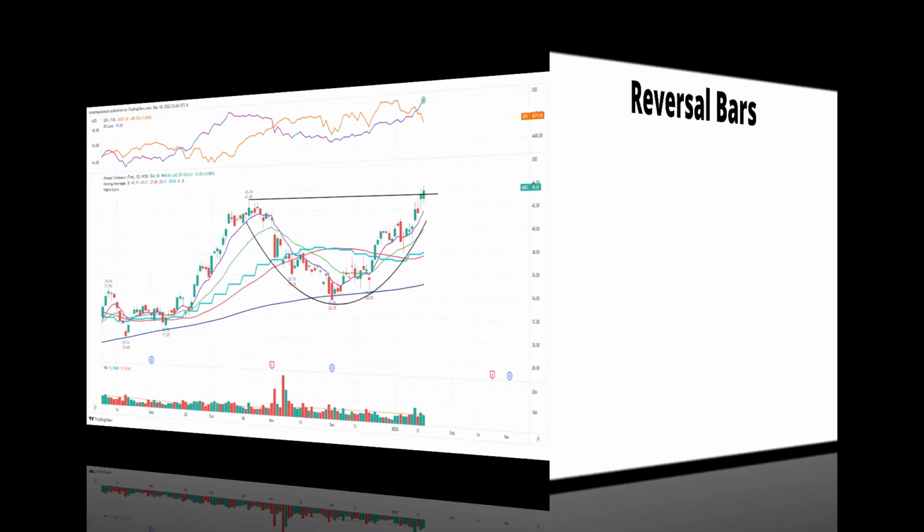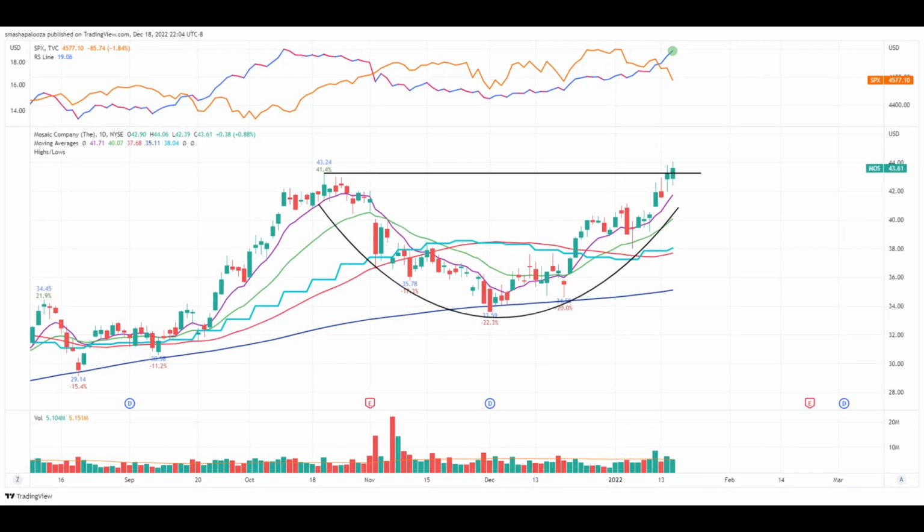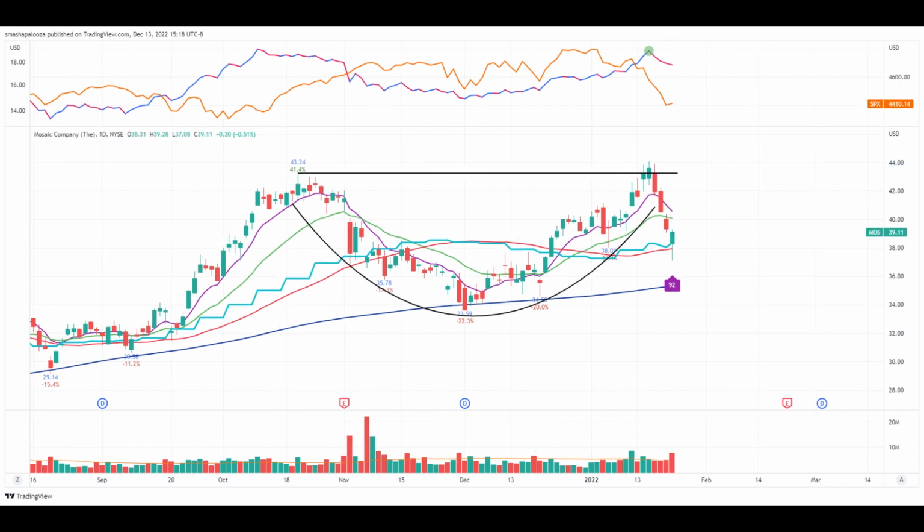Now that we've discussed what reversal bars are and when you should use them, let's go ahead and take a look at some specific examples to help illustrate these concepts. We'll start with an upside reversal bar using Mosaic from the beginning of 2022. As you can see, Mosaic had formed a nice cup base and broke out into new highs. However, the stock sold off quickly before finding support and forming an upside reversal bar right at its 10-week and 50-day moving averages. It closed at the 92nd percentile of the daily range, which is identified on the chart with the purple label. That label is part of the indicator I created to help spot these reversal bars.